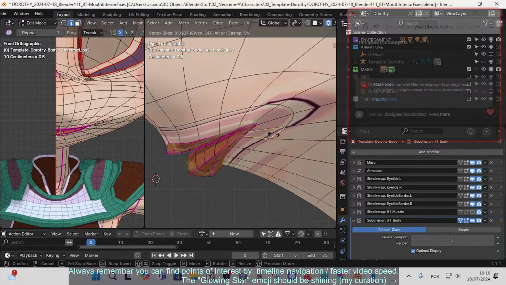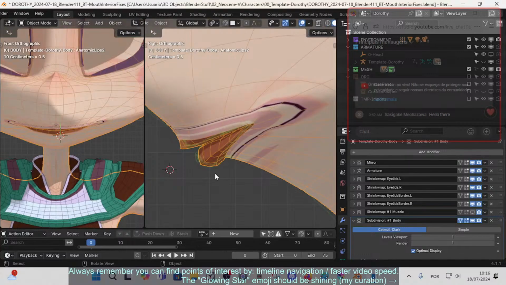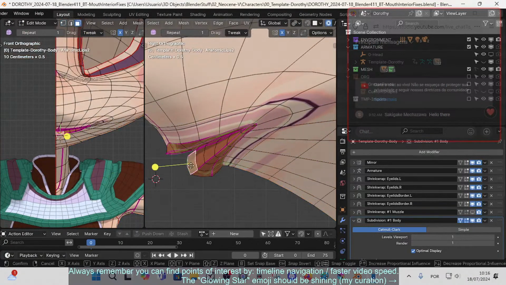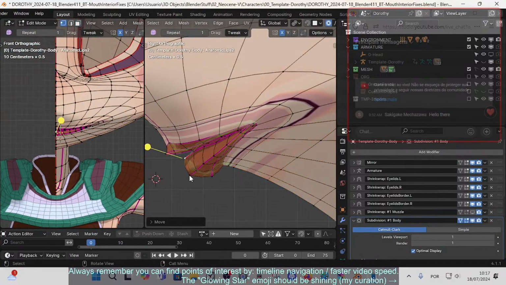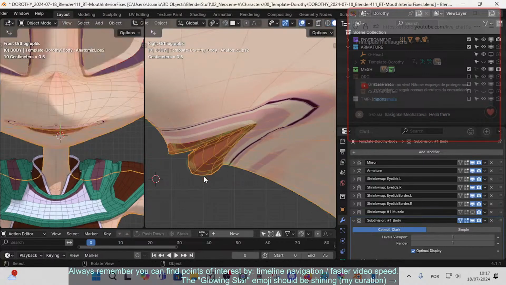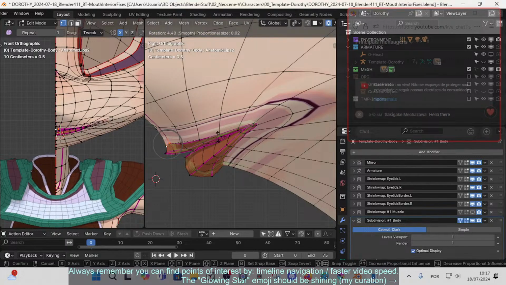Maybe here have some more regularity on this. Just in case, let's smooth this out. Perhaps push this more to the front. Maybe this one a little more. Something like that, yes. Then maybe here having a tilt.